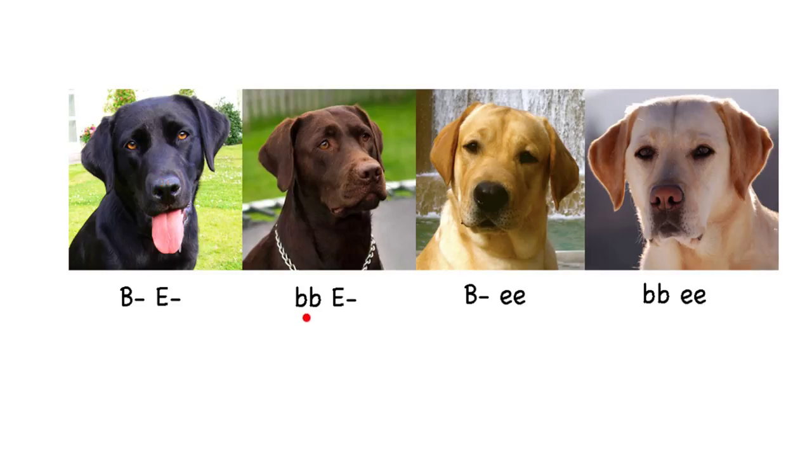Now, a chocolate or a brown has to be homozygous little b, little b, but the chocolate is extended through the whole body. There's at least one capital E. That means we have a chocolate dog. I'm not sure if they sometimes call it liver color. They might, but we're going to say chocolate with a chocolate colored nose.